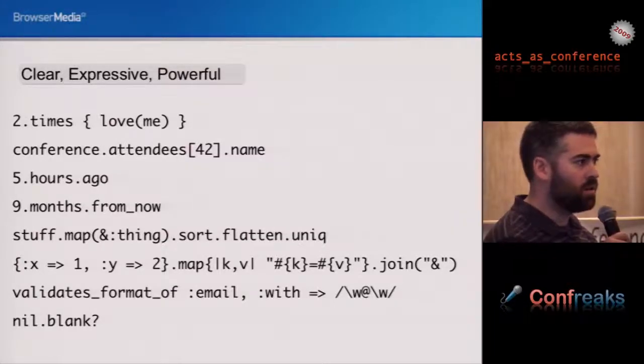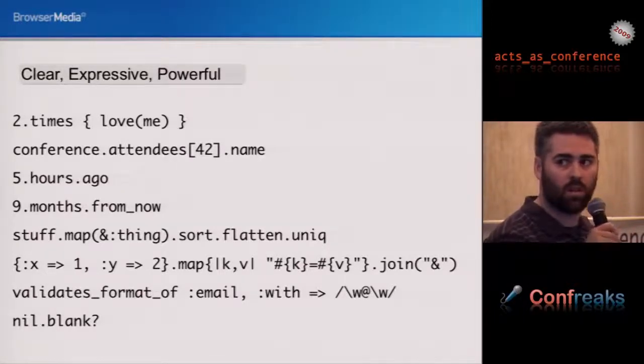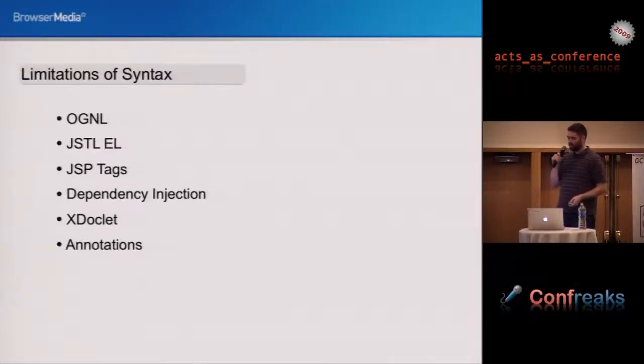For anyone who's programmed in Java and then programmed in Ruby, you appreciate all these little things as they add up. You can't say that putting a method on an integer makes your whole application so much better. But if you have thousands of those little things, they really end up adding up. The other thing is that when you don't have these things in the Java world, you end up with a lot of problems that you have to solve.